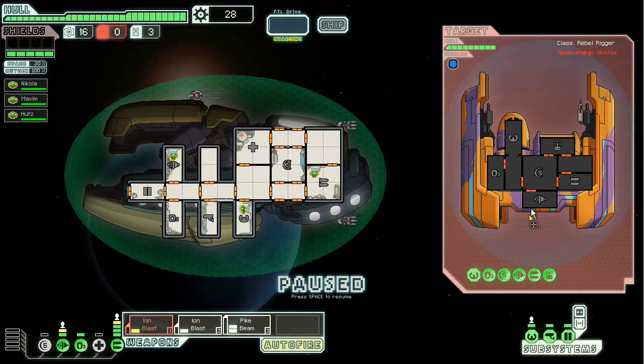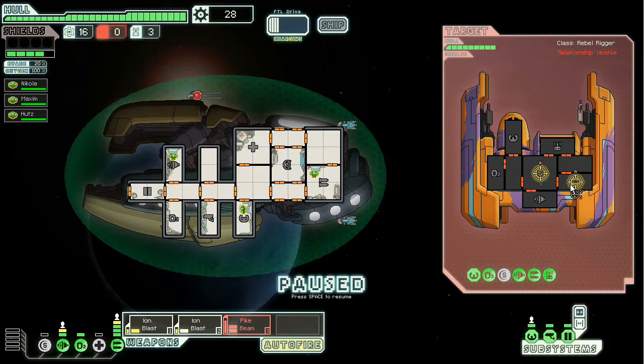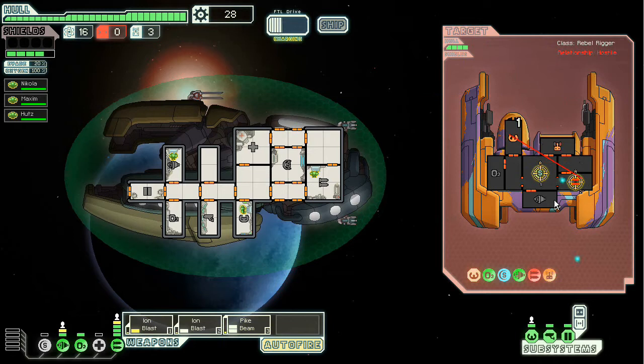It's another Rebel Rigger. Of course it is. What type of drone do they have? I don't know. And I frankly don't care. Still switch that to weaponry. You know what? As long as that just hits my shields and not me, I couldn't care less. Okay, their weapons are... everything is offline right now. I think they probably have a systems repair drone, if I had to make a guess.